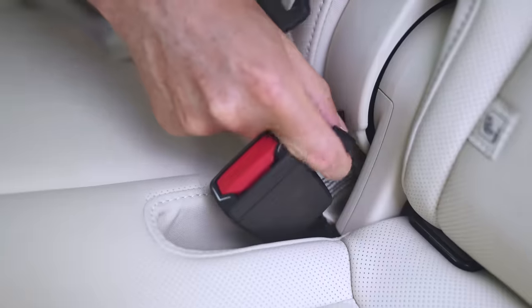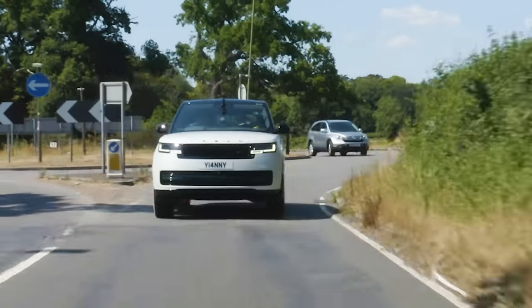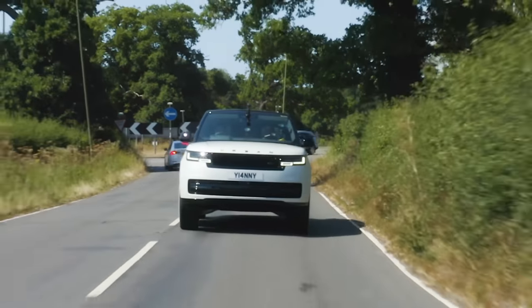Still can't figure out. Ah, here we go. I got it. Don't look round. You're coming off here. There we go. Look, through loading. Problem solved. Last thing to do is to try this car on a twisty country road.